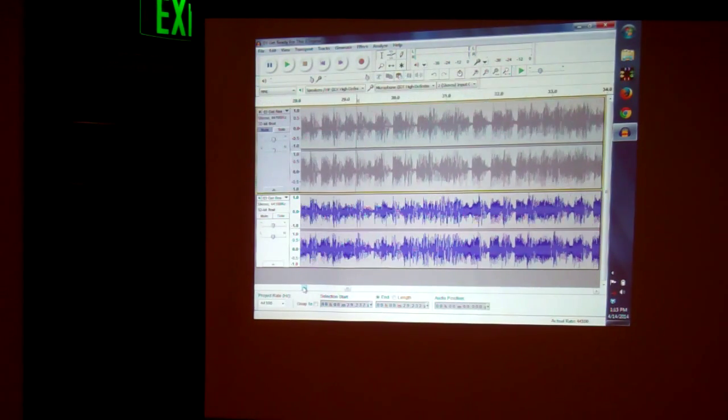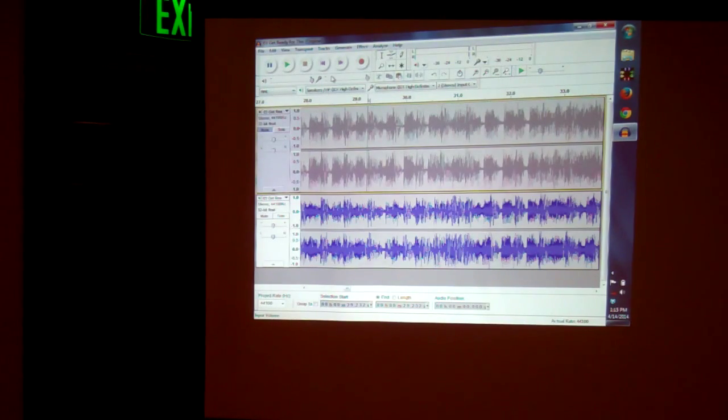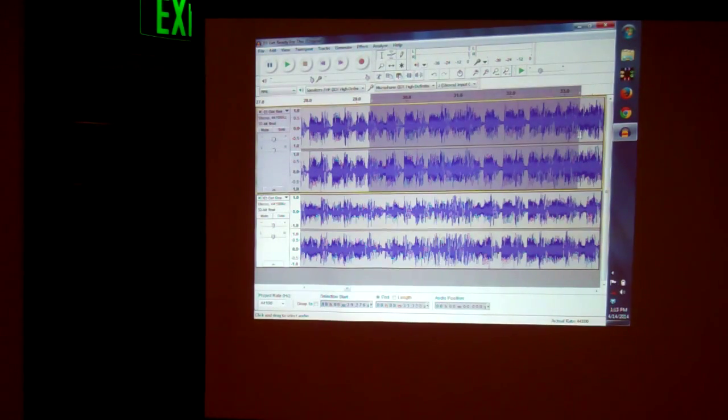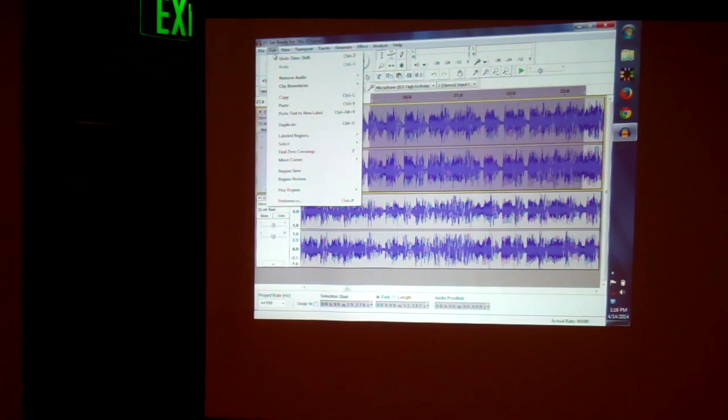right there. So the easiest thing I can do, and this is what I'm going to do for today, is let's take the top track, and from this point forward, I'm going to silence it. So I'm going to highlight all of this, and I really should highlight to the end, but I'm just not going to be lazy. And I want the view to stay the same. So on the edit menu, you can use remove audio, and the thing you're looking for is silence audio. I'm not looking to make any cuts.